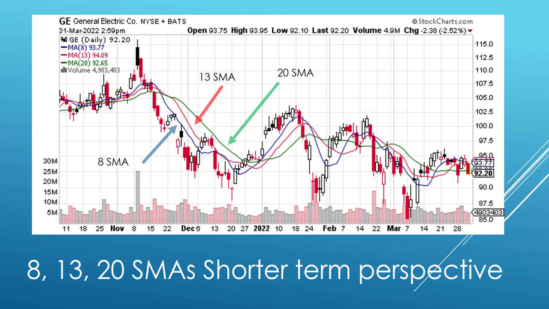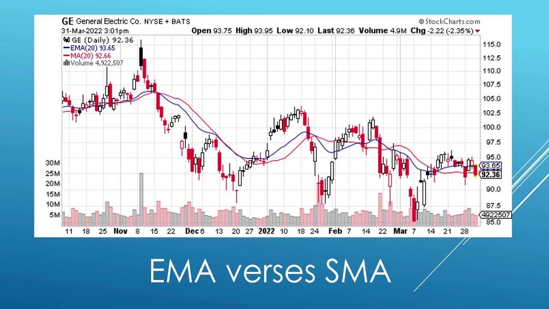As you can see, that 8-day moving average takes a turn downward sooner than the 13-day or the 20-day. If we're trading short periods of time with options or during short-term buy and sell trades, what were called swing trades, we would then have an indication of those trend changes and potential for further movement in the market. Once again, you can see these points of crossovers, which would be an additional confirmation of trend change.